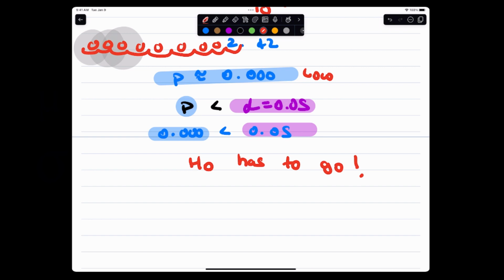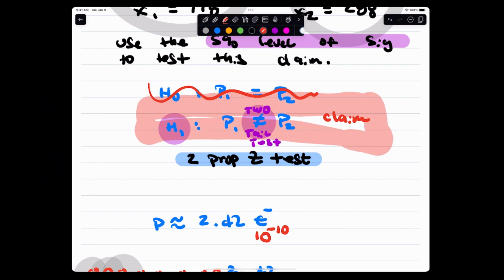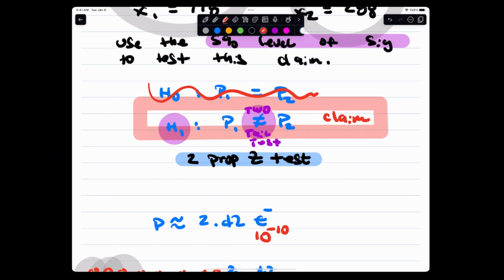If it's less than 5%, what have we always been saying about probabilities that low? It's not likely. So what you're really saying is it's not likely that your null hypothesis is valid. That's why it has to go. The null has to go. And so what do you do automatically? If the null is gone, you accept that alternate.